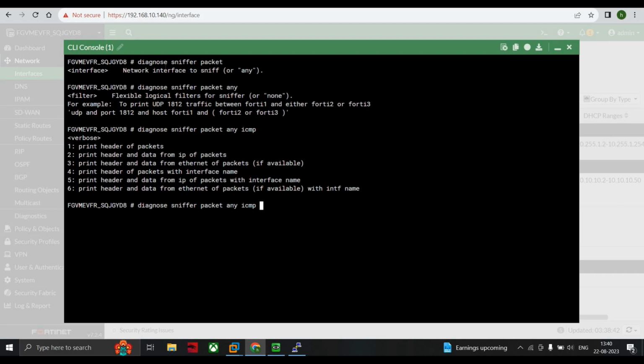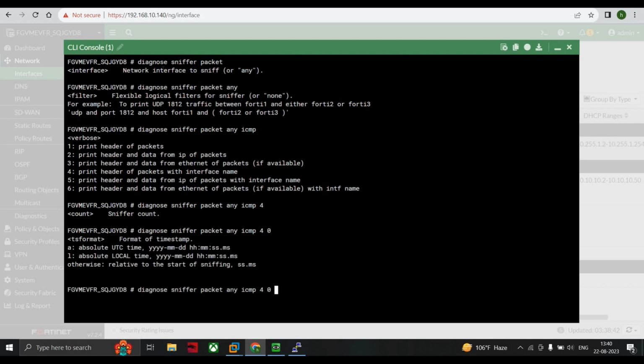Here you can see the verbose options. Verbose 4 prints the header of the packet with the interface name, so we add 4, then question mark. You can see the sniffer count, how many packets you need. We need 0. Question mark again, and it will give you the time.